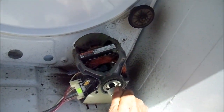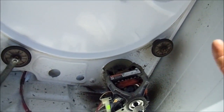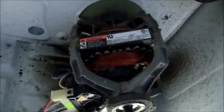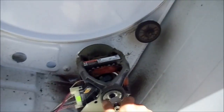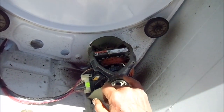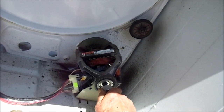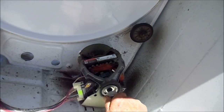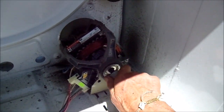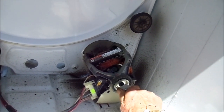We have a little bit of tightness in this motor. What happens when we turn it on, it will just hum — kind of grunt, is what I call it. When it grunts like that and does not lock up, that's one thing. If your motor locks up when you try and turn it on, then the winding is shorted and I don't think there is anything you can do about it. One thing you want to test is slop back and forth on the motor shaft. If there is slop back and forth on the motor shaft, there is not a lot you can do with motors with slop in them.